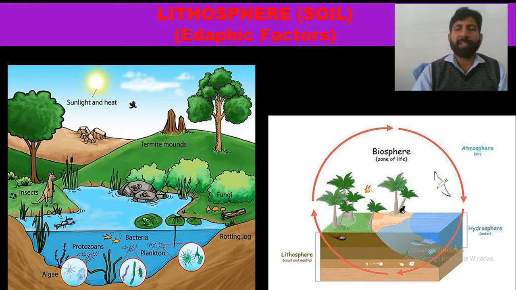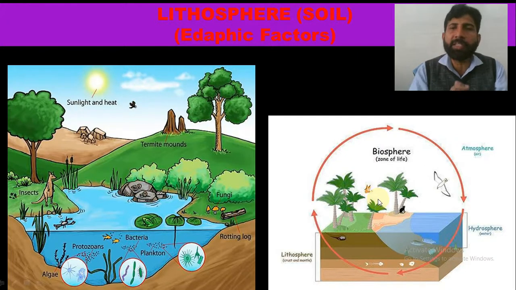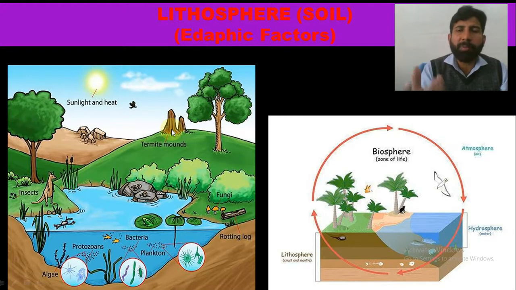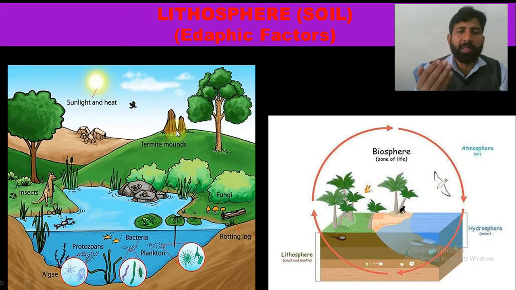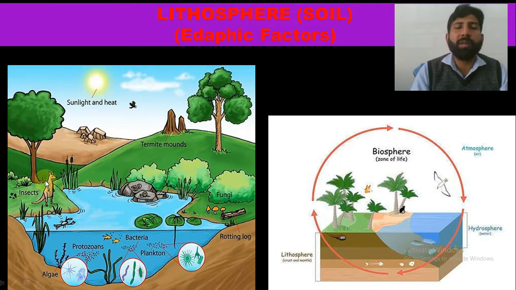The next factor is the lithosphere, which is the soil. The living organisms present at the surface of the earth are in the lithosphere. This includes soil, termite mounds — since termites can digest cellulose and excrete soil particles to form mounds — fungi as decomposers of rotting logs, microorganisms, and ions that can be absorbed by algae and other organisms. The lithosphere is a very important part of the Earth system.